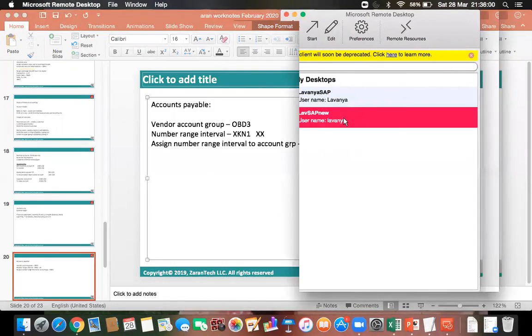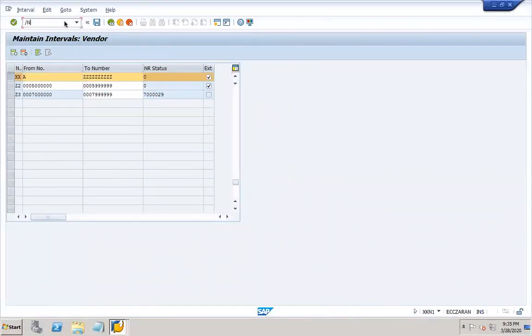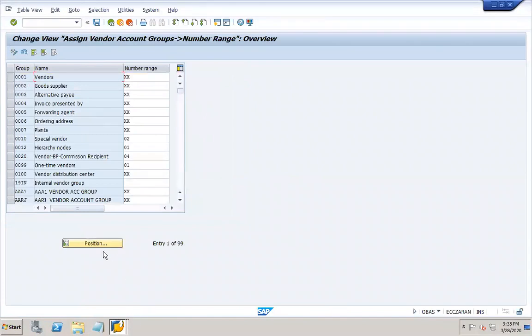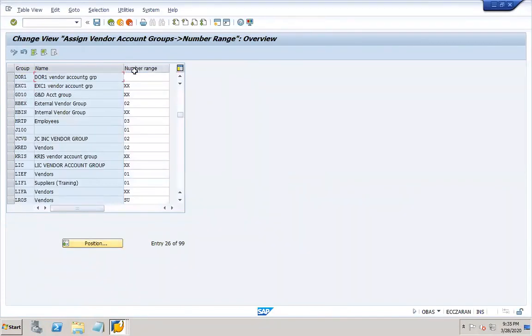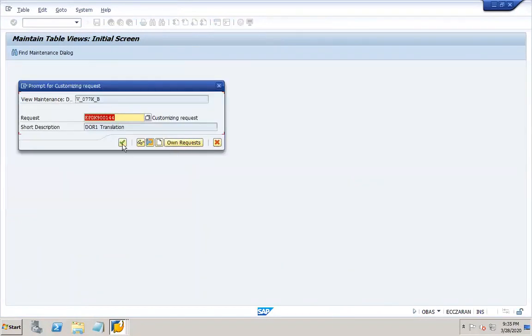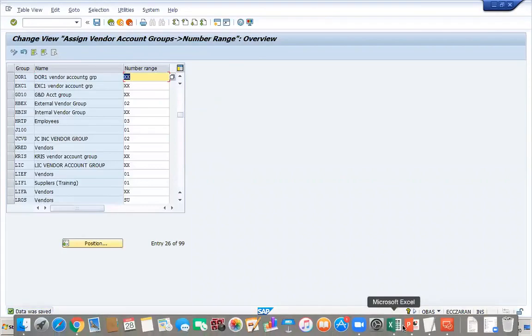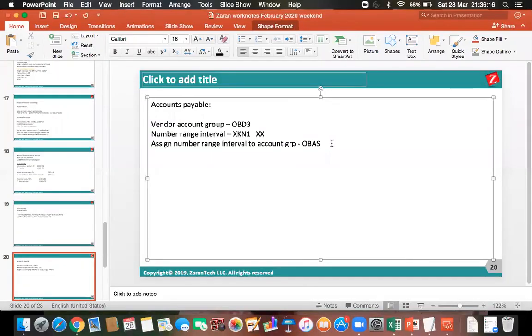So go to OBAS, whatever number range interval you have created, assign it here. So double X we are using, so we are assigning. Double X is an alphabetic number range interval, which is external. External means manually you will have to enter.